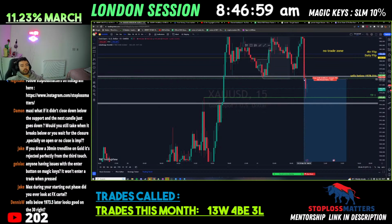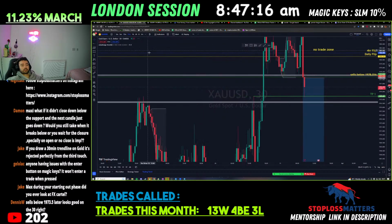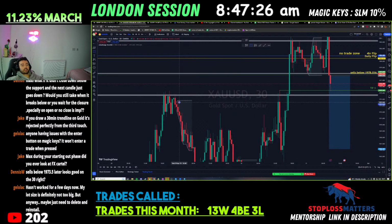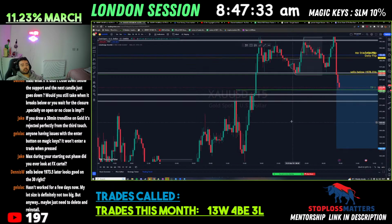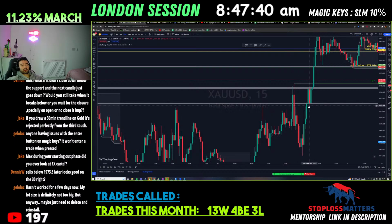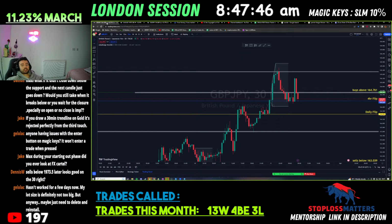So when was the actual break? 77. Yeah, there. Sells below 1973.5 later looks good, right? 73.5, below there. You've got to match it up with the 15, right? So if you look here on the 30, you go, yeah, well, closed back in that zone. This zone's very, very clean below. Drop down to the 15-minute time frame. What do you see? Well, there's a little support there, so I'd probably want to wait for it to close below there. Then you look and you go, yeah, there's a fake out there. It was all right, but I wouldn't say it was the best. So potentially.